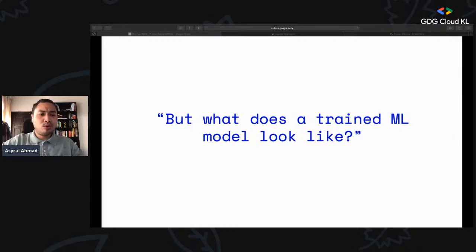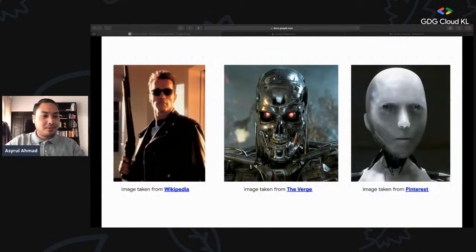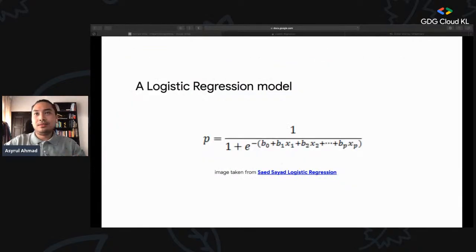Have you ever wondered what a trained machine learning model looks like? Let's say you train a machine learning model. Have you ever wondered how they look? Do you think they look like any of these, maybe like Terminator or a fancy robot thing? But actually, models look more like this. I'm not really going into detail on each of these, what is E, what is B, and all that. But my point here is models are usually in the form of algebraic equations, trees, graphs, probability distributions, and that's not really something you might expect.